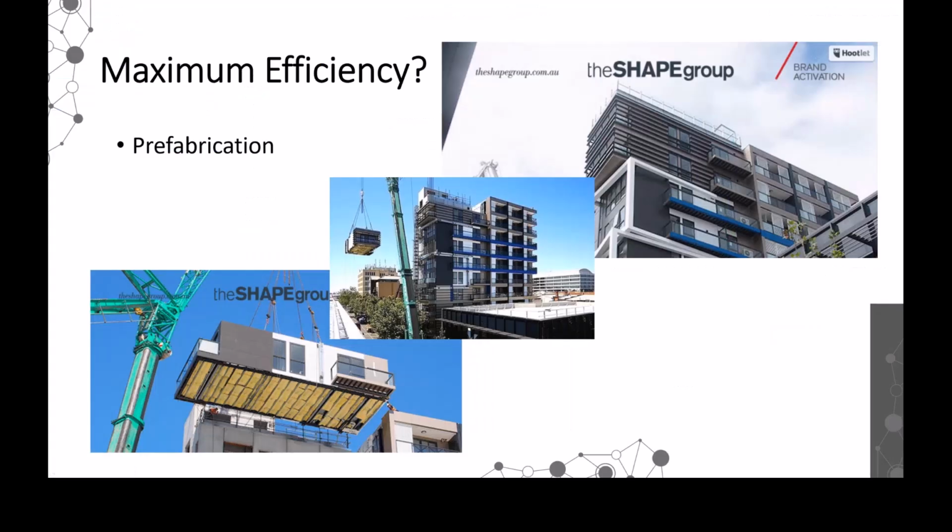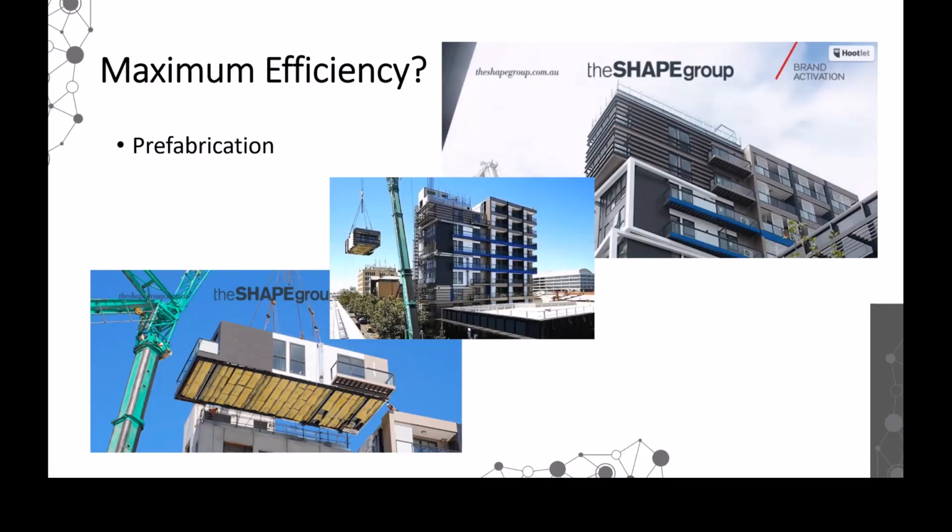So what's the future look like when you look at all these technologies to do with BIM? Companies now using this kind of technology to do prefabrication. So they fully design in 3D a module. They build it all in a factory somewhere, it's got a roof over the top. You're not going to be weather affected. You get all your trades in at exactly the amount of time they need. They're not standing around waiting on site. And then you just deliver that module and then you plug it together like a big Meccano set. So that's kind of the future.